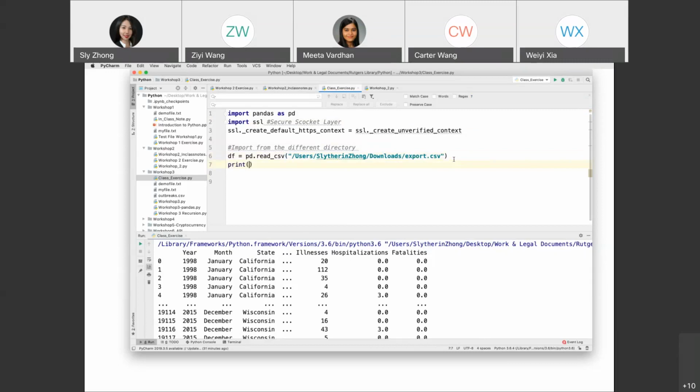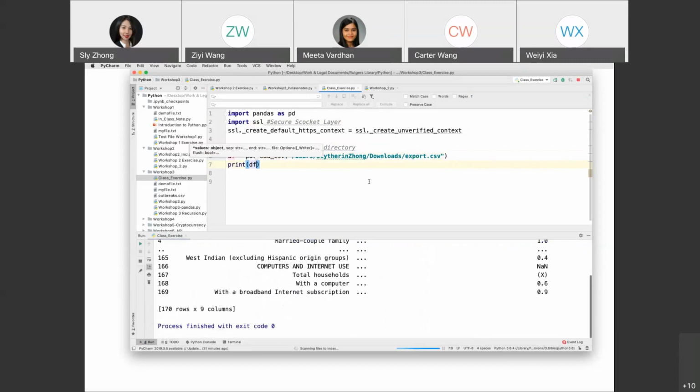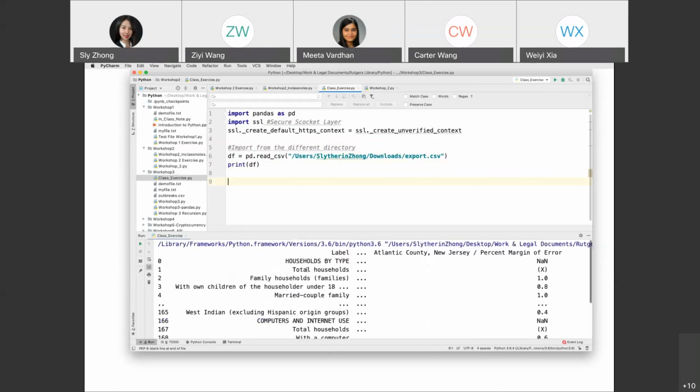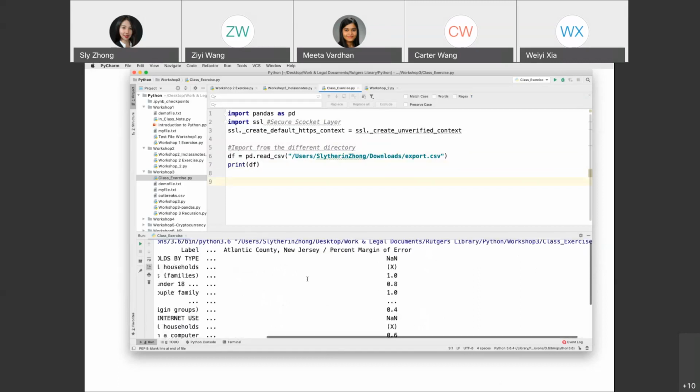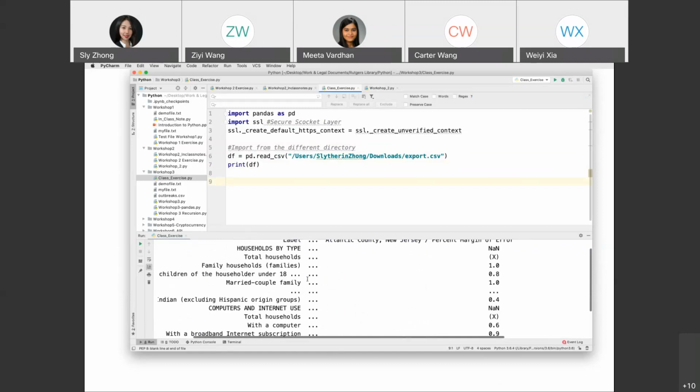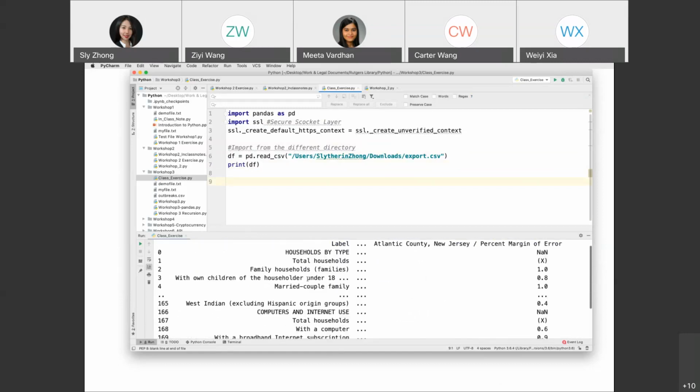Let's print df. Okay, yeah, so here I have a file called export.csv under my download folder. That's demographic data of New Jersey.